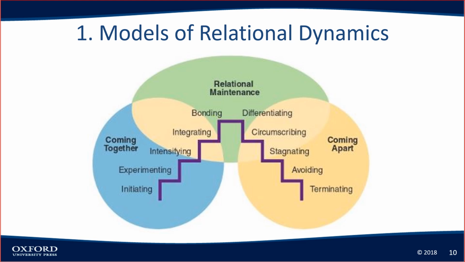You're tolerating each other. You're having more distance between each other, which then leads to the termination stage, which is the last stage of coming apart, where the relationship ends. And the relationship can end in different ways. We've all maybe experienced that once or twice. So this is Knapp's model of relational dynamics. Very important that you learn each step and you understand how they work with each other and against the relationship.